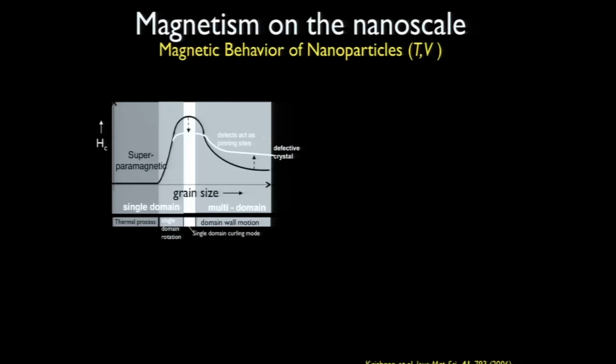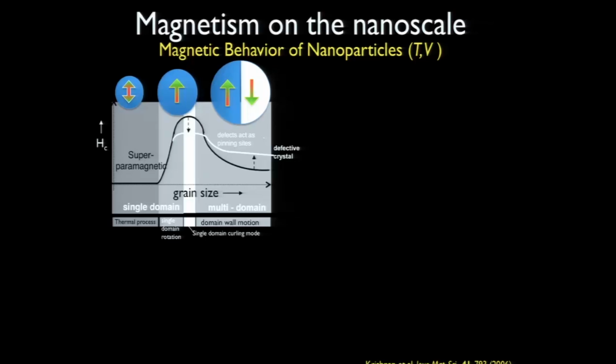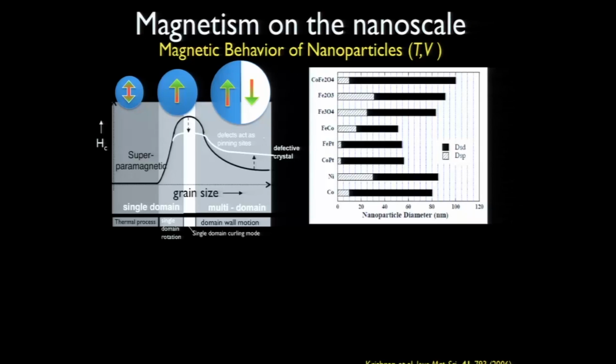When you have small particles, they behave up to a certain size as superparamagnetic, and then they transition to a single domain ferromagnetic behavior, and then they become multiple domain particles. And you can see that initially the superparamagnetic, single domain, multiple domains, and the characteristic size for all of this depends on the temperature and the volume if you assume a measurement time of 100 seconds. If you do that for iron oxide, the size is about 30 nanometers.